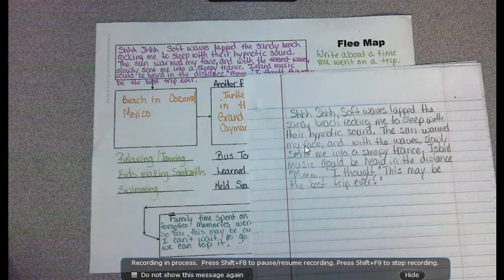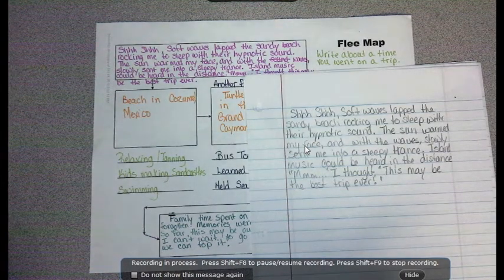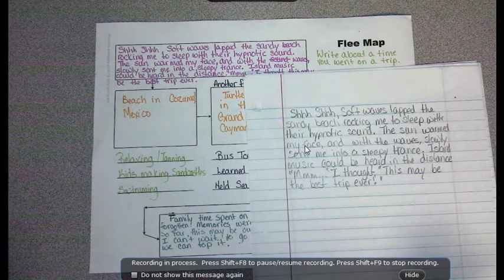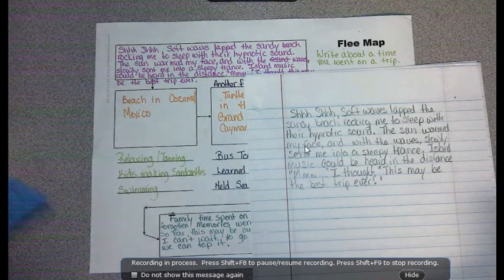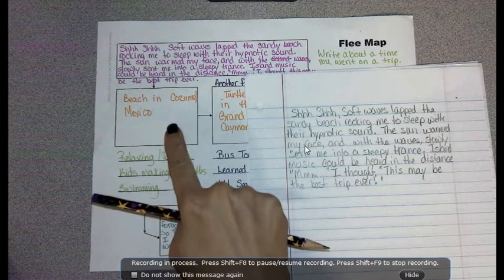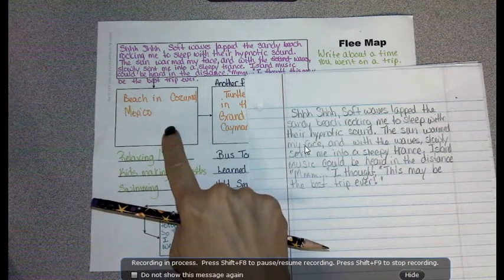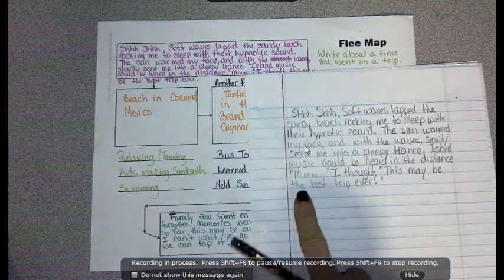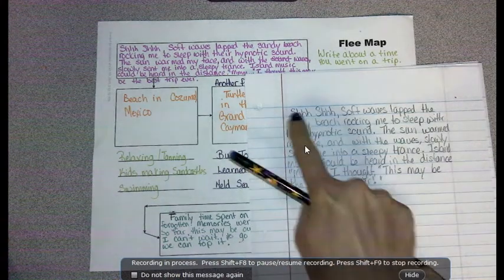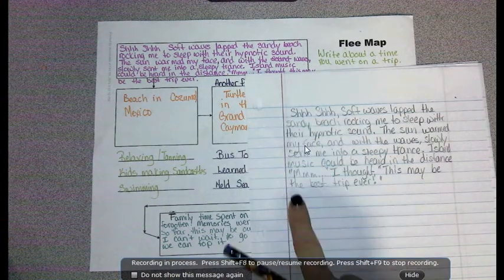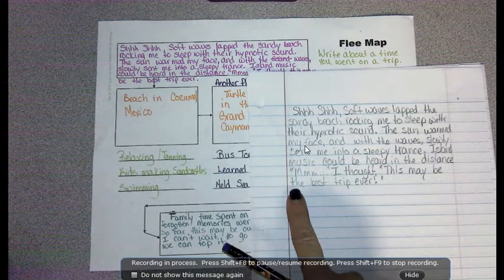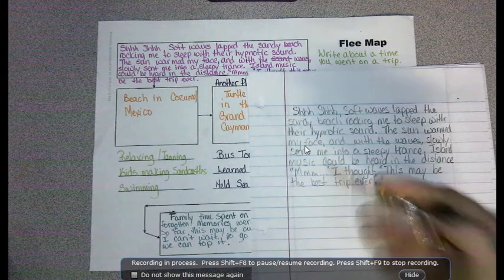So now I need to form my first body paragraph. I will include details that I have written, of course with the big event, and I will also make sure that I come over and I indent just like I've done with the introduction. So here I will scoot it over and I will begin my paragraph.